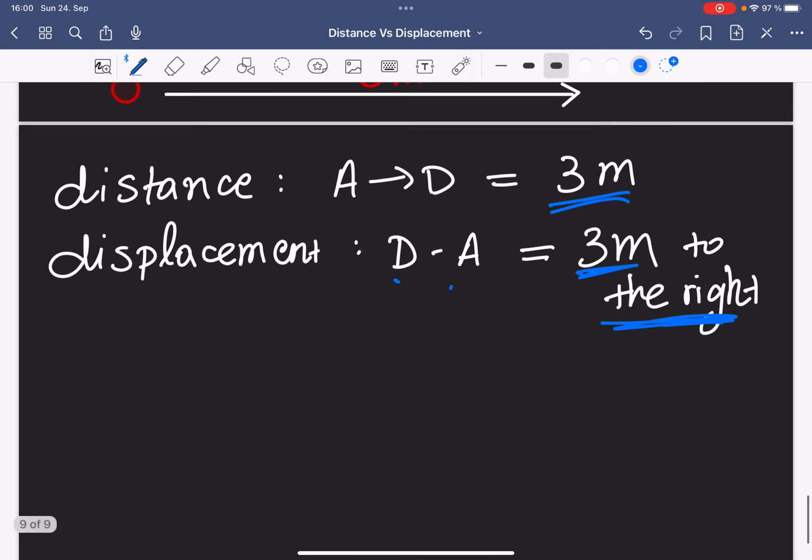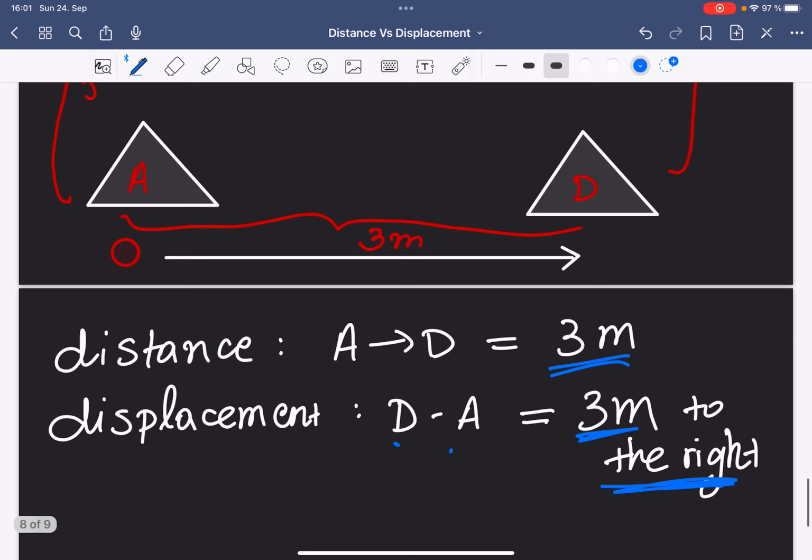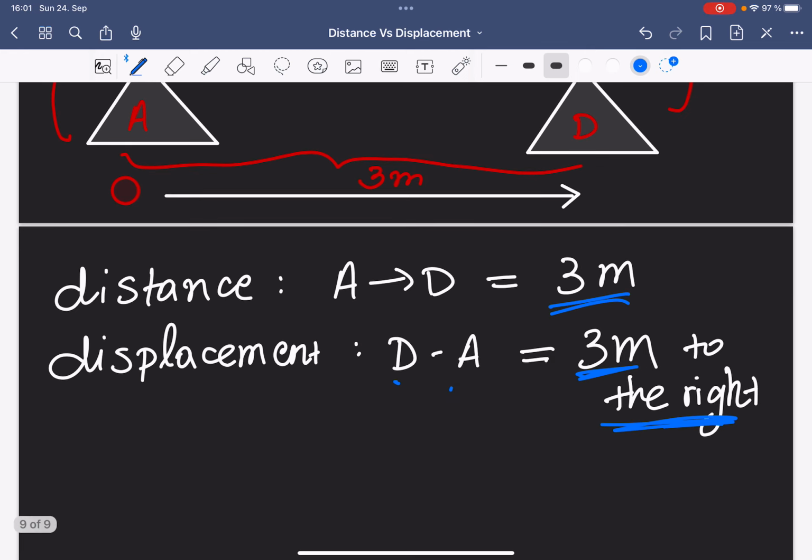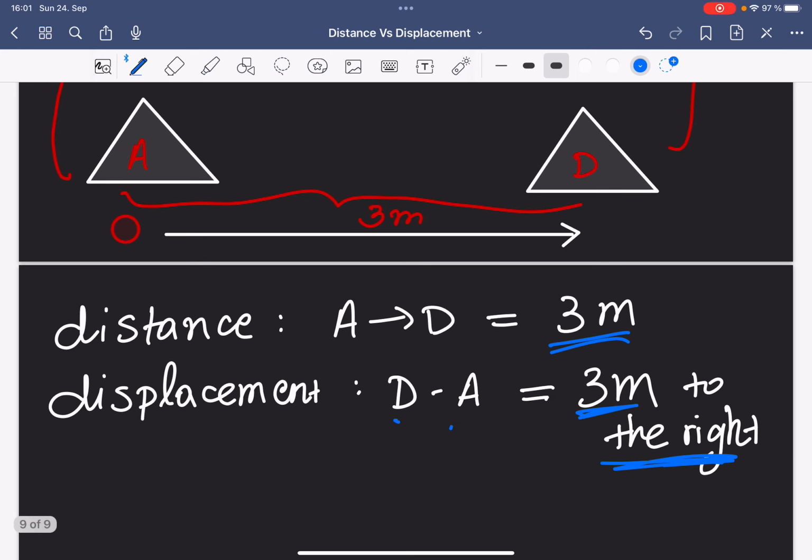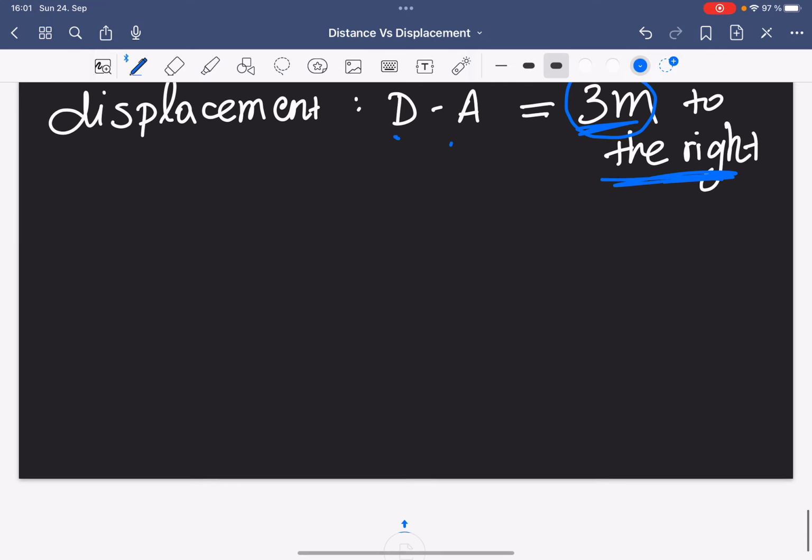So in this scenario, you can see how both displacement and distance take the same value, okay? The advantage you're getting from displacement, since this is a vector quantity, is information regarding direction, because I can tell you that the distance is 3 meters, but I do not tell you anything about the direction that the object has been moved towards, okay? But once you use displacement, which always comes, remember, with the number, the magnitude as we call it, the size, and direction, you know the direction to which the displacement has been moved.